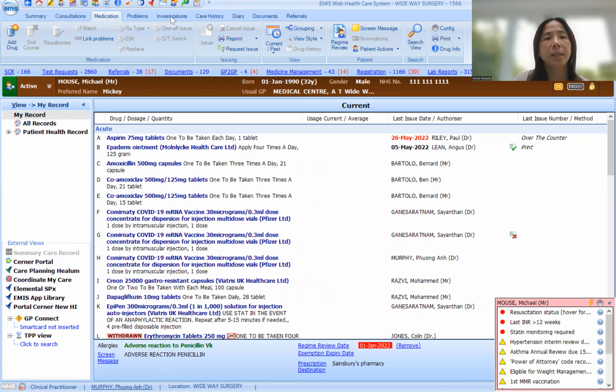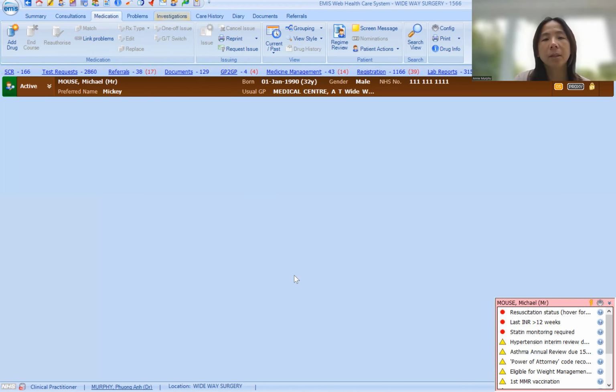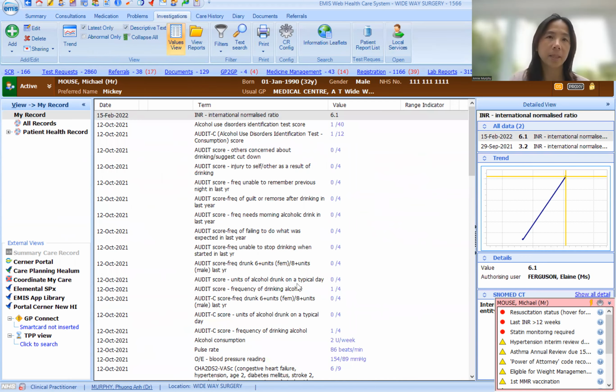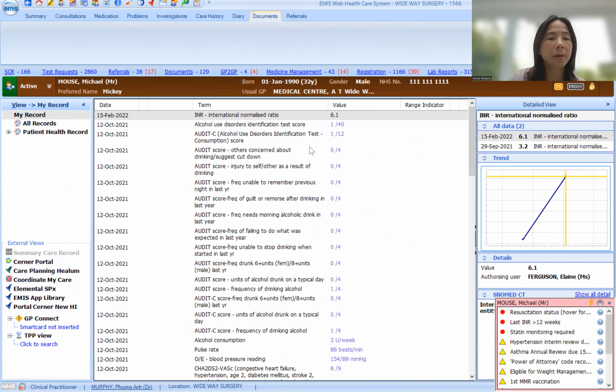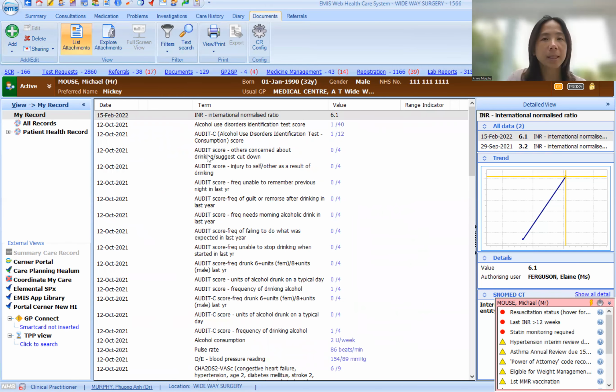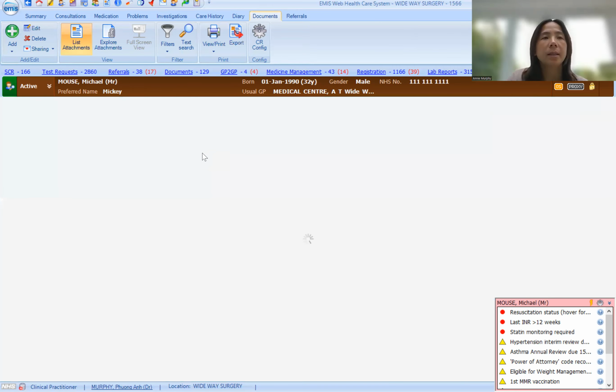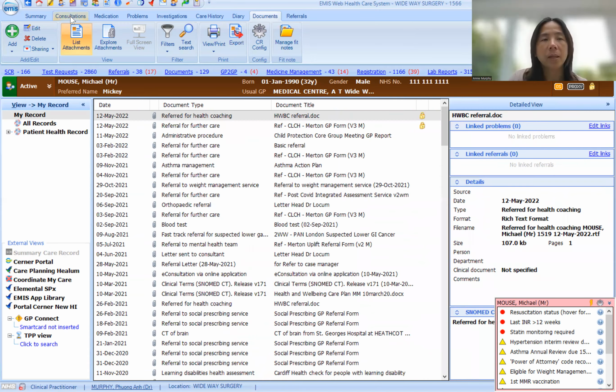And you can go into investigations to look at the results or any tests that have been done. Under documents, you can double click on and have a look at any hospital correspondence or out of hours or one-on-one correspondence or any letters that have been scanned onto EMIS, basically. Okay, so that's just basic viewing of the record.